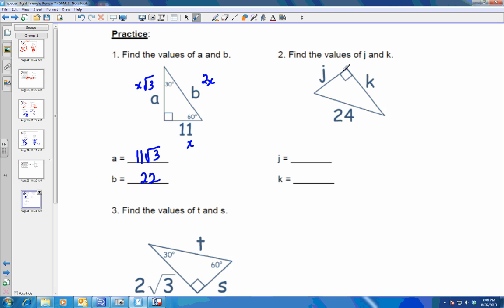All right, so let's label this triangle. Here's my 90-degree angle. I'm going to assume that my 30-degree angle is here and 60 degrees goes here, and they will label these for you. So always find 30 degrees, I always go opposite that. Opposite 30 degrees, this is going to be my x. This is going to be x square root of 3, and this is going to be 2x. Hypotenuse is always 2x. So if my hypotenuse was 24, then this has to be half of that, 12. And once I have that, then my other side is 12 times square root of 3.